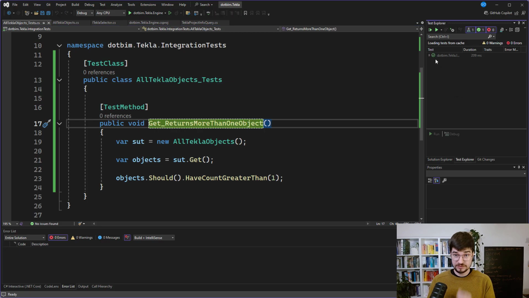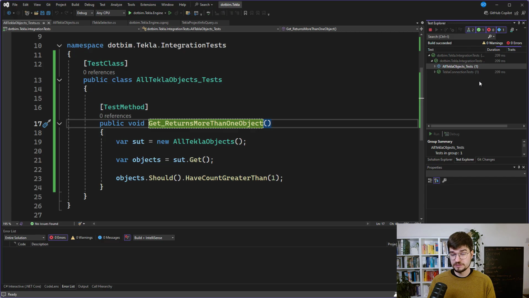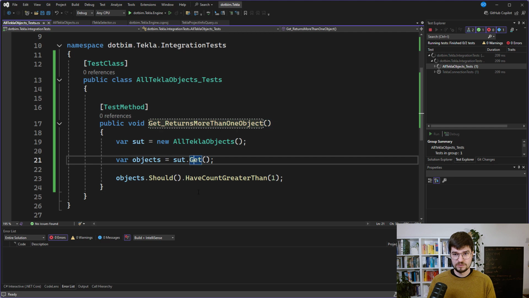Let's try to run the test, and see whether it fails or not. So here it is, and what is the result? Oh, okay, it takes too much time, definitely.